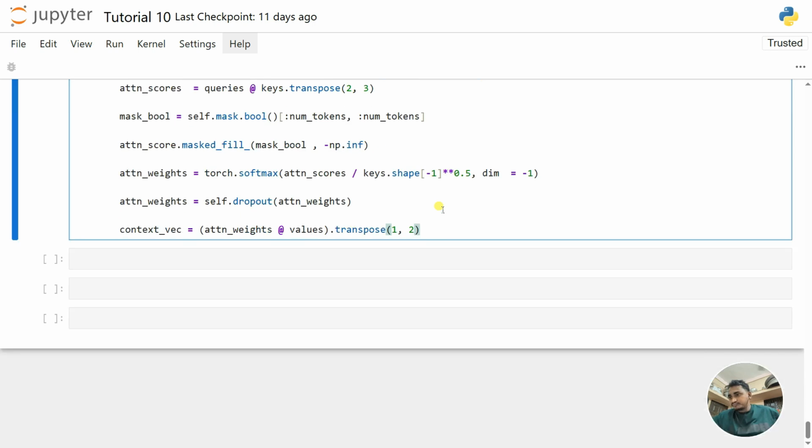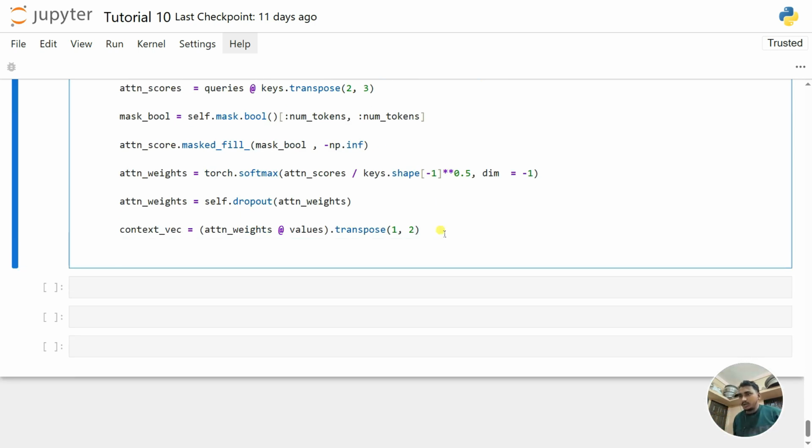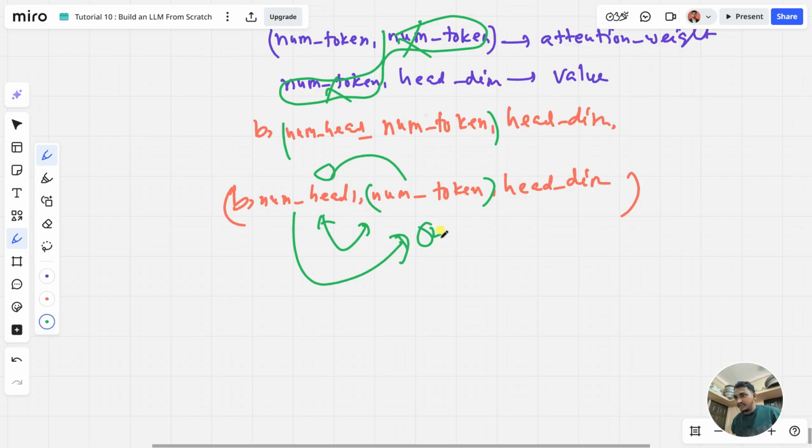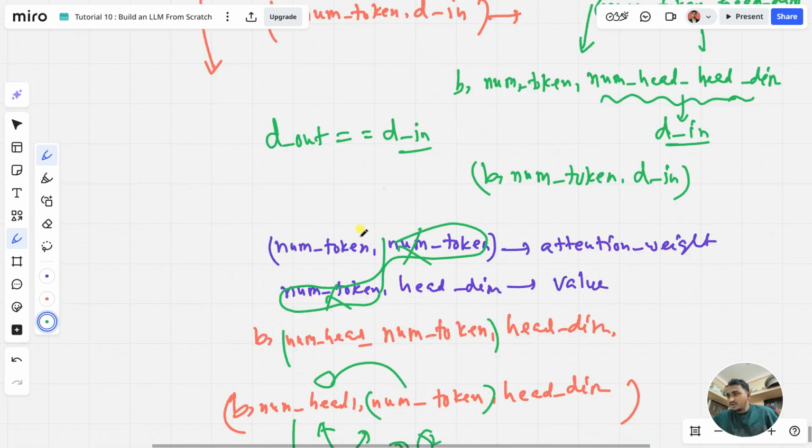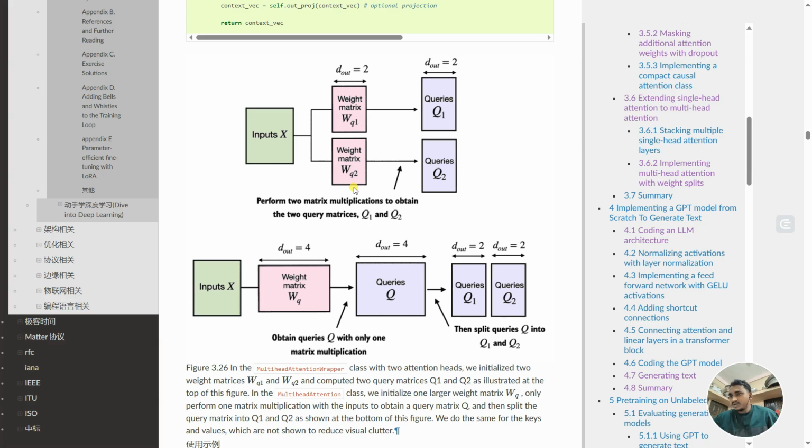Fine. Now after that, what I can do is make it contiguous in the shape of the batch size, the number of tokens, and the d in. We're just going to convert it. So how can we do that?